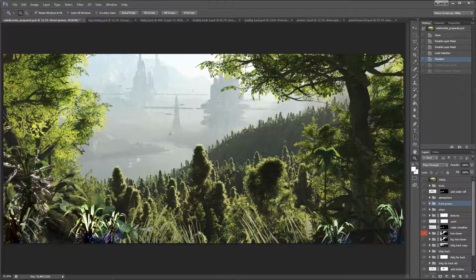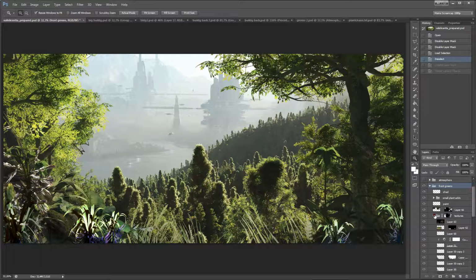I also added, well, let's take a look into the folder. I also added a lot of textures to that part. If you take a look here, especially the tree, I added a more defined bark element to make it look a little more realistic, since when we take a closer look, it doesn't really look realistic.